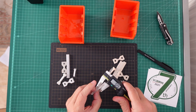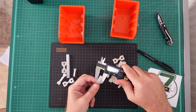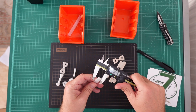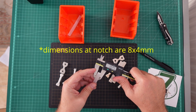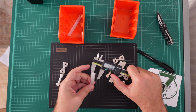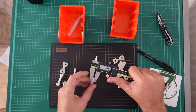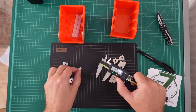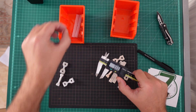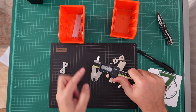This is the test specimen for bending test and it should be 4 mm — close. 10 mm. These are for impact test. Here I am using a little bit 0.4 mm smaller thickness — it's a little bit bigger but okay. The diameter — this is for shear stress — the diameter should be 5 mm, that's very close. This is for torque test, the diameter should be 6 mm, also very close.